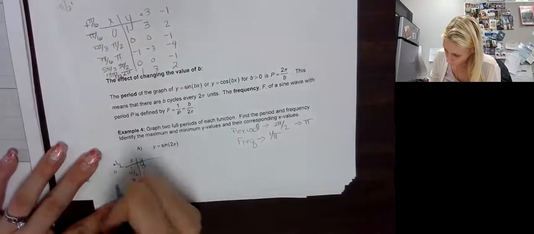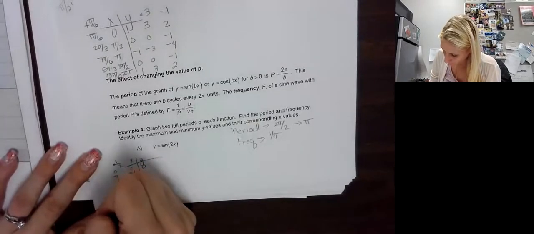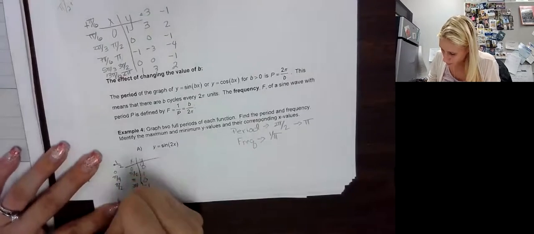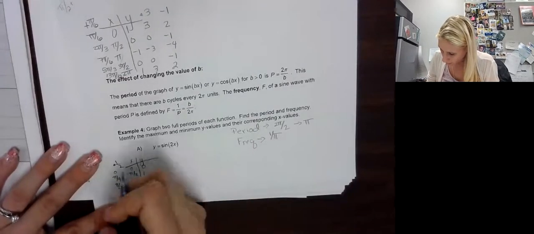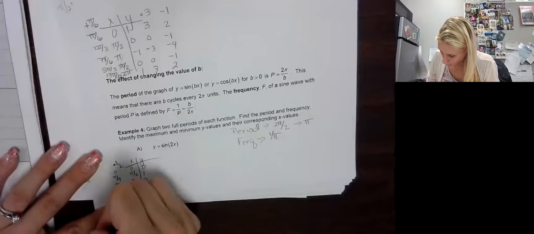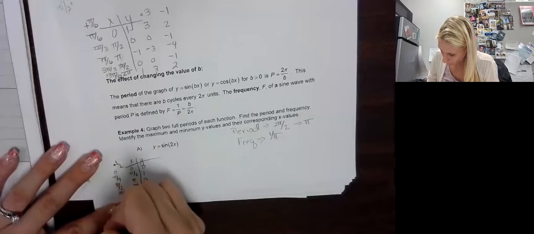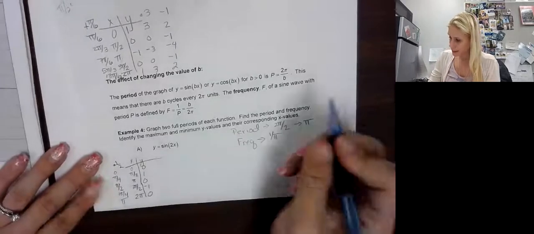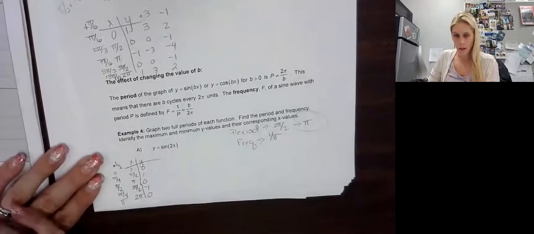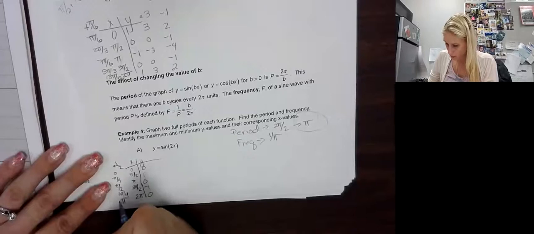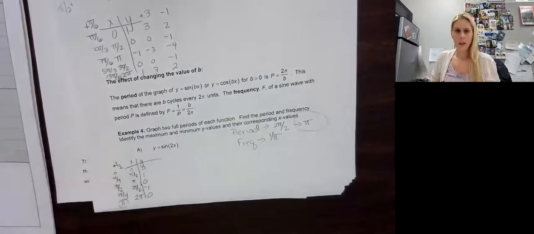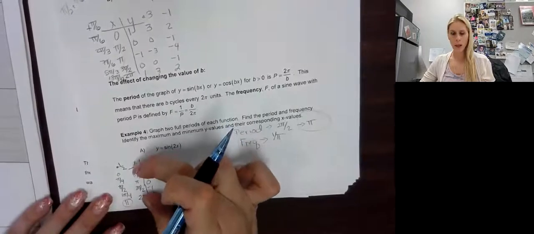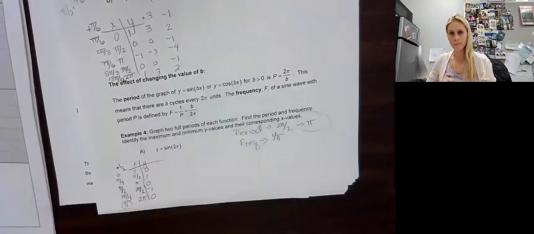So 0, pi over 4, pi over 2, let's see what there, 3 pi over 4, and pi, which makes sense because didn't we get our period of pi? And what do you know? There it is, because remember this was a full period before, but now we're squeezing it.